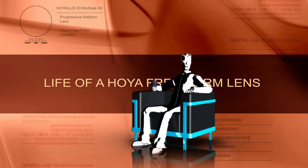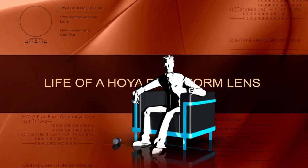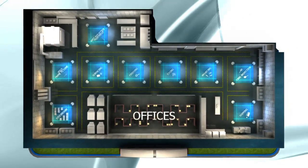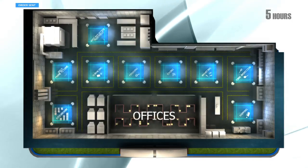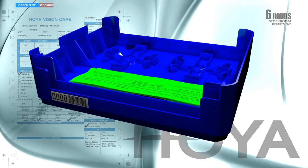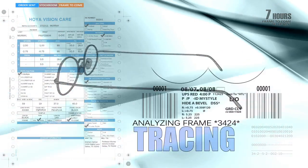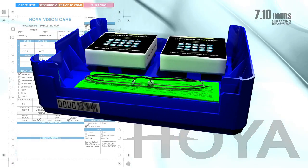Let's assume you've already had your eye exam. You have your prescription and your eye doctor has prescribed Hoya lenses — this is where our journey begins. Your doctor takes all the personalized prescription information and orders your Hoya lenses electronically, which is transmitted to a Hoya laboratory facility. A Hoya representative receives the order and assigns a specific numbered tray — the lens's home for the duration of this video. We then pick the doctor-recommended Hoya lenses and place them into your tray. Electronic orders are received quickly, but Hoya also needs the frame. Once your frame arrives from the doctor's office, it joins the lenses in your very own tray.